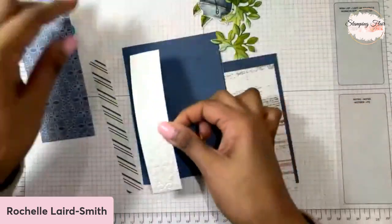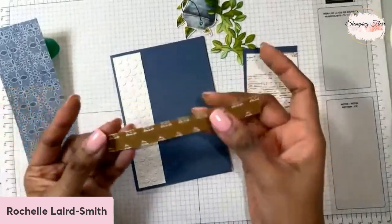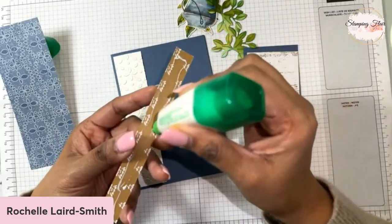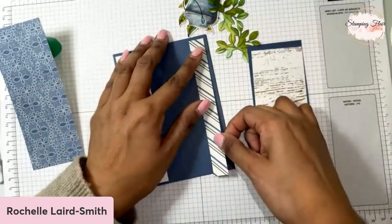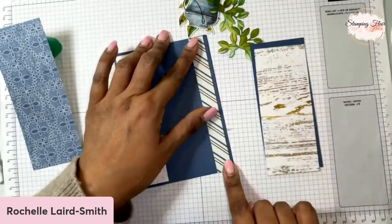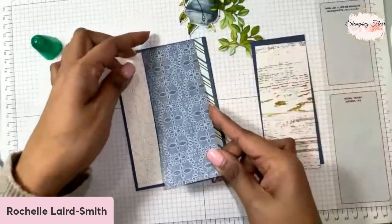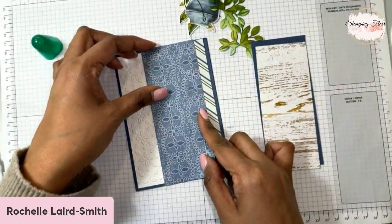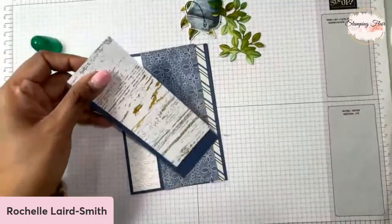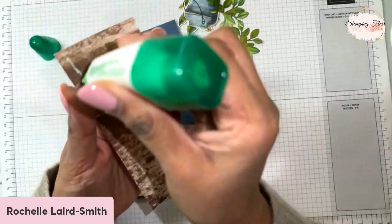Let's stick that down here. We're going to stick this strip of paper. So this is a Christmas seed. It's a mix, but like at the back of this, you can see some Christmas trees there. You take a look at those. We're going to stick those straight down. So that's over the length of the entire piece there. This is going to stay. Yeah, it's going to stick like that. I'm going to pour my glue around. There we go. So we'll stick this down onto my matte layer of Misty Moonlight.